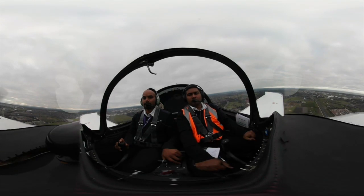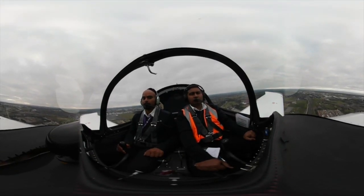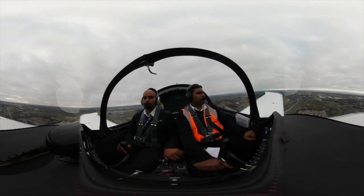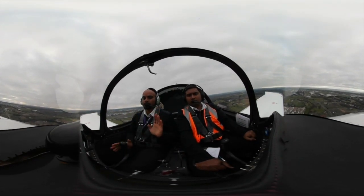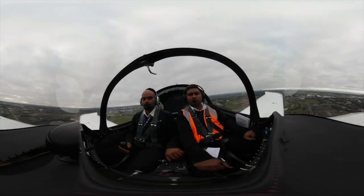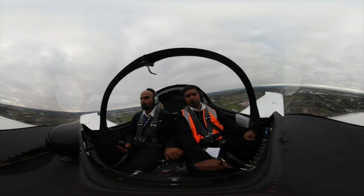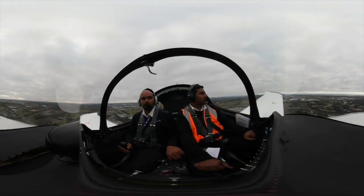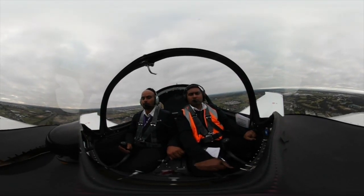Okay, now if you look at the runway, I'm going to reduce my power a little bit because I'm high, and I'm going to maintain the attitude for 75 knots. The trick to this is having really good trim because the aircraft flies itself and you're just there for bumps. Coming in, clear right, center, left. You can see someone landing on the runway. We don't want to be below 500 feet coming into the turn, which we're not.